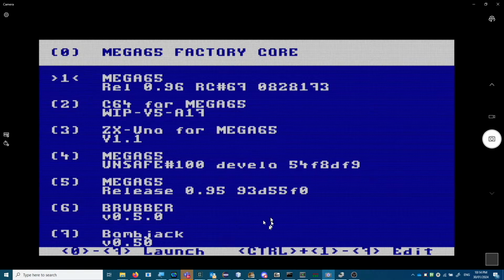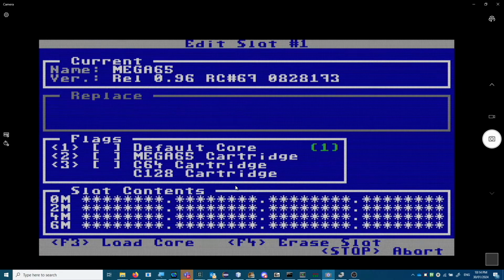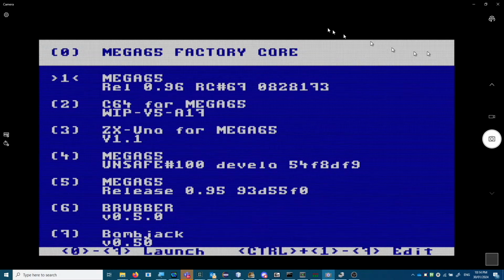And probably these instructions say to edit a slot, control 1, 7. If I were to do that in his new tool, control 1, this all looks very different. It's a bit more sophisticated here, with all these special flags. Again, my head's not up to speed with this stuff, but I believe it's related to which defaults to the C64 cartridge or MEGA65 cartridge, which core goes to which. I'll just abort that, run stop on the MEGA65.